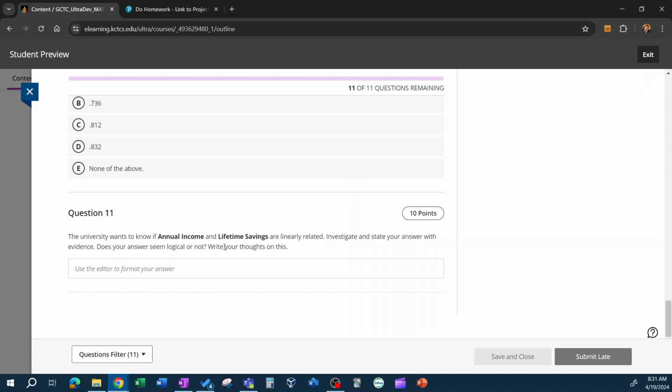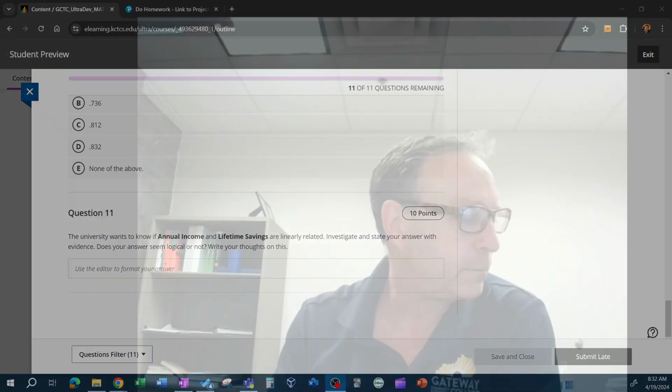And then this one, it just asks you to, again, look at the linear relationship. How do you know if two variables are linearly related? That is the subject of Module 4. And look at the things that you need to look at, the correlation coefficients and the scatter plots, and draw some conclusions and just write that out. So anyway, I just wanted to step you through that. It's not a difficult exercise, but you do have to know your material. So make sure you're watching the videos and you understand the concepts behind linear correlation.